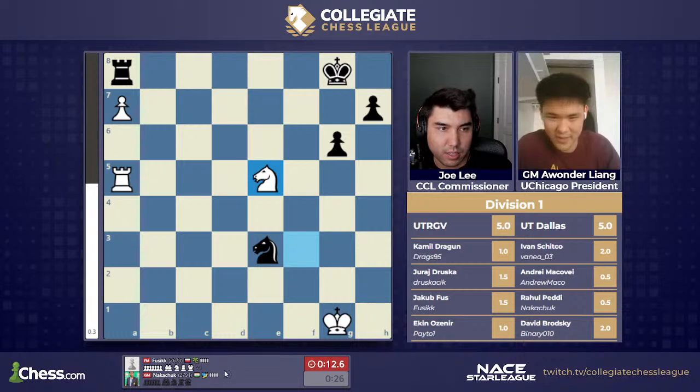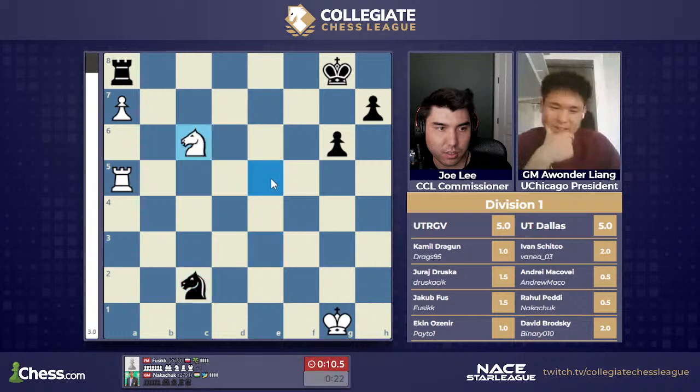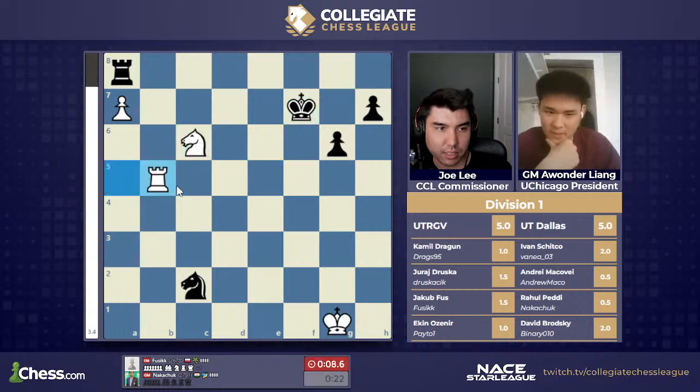Ah, okay. Yes, looks like Raul's getting some counterplay now. Knight e5, and he's going after the rook. Yeah, very interesting. Knight c4, knight d6. He had to go knight d5 to control the pawn and play knight versus rook. So he goes instead knight c6 because he wants to play rook b8.